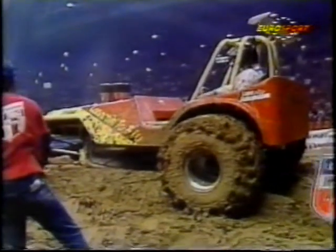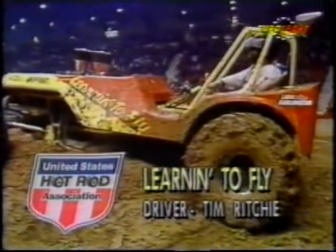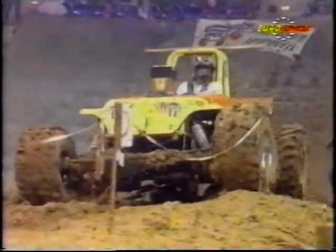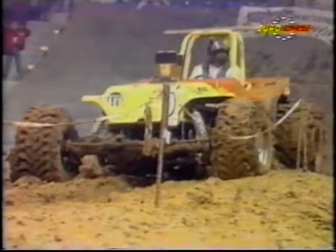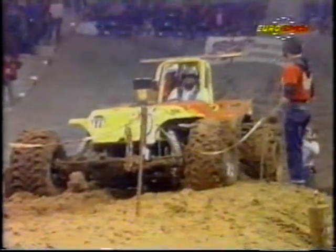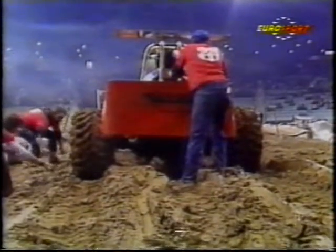Tim Ritchie has racing in his blood. His whole family's involved with the race business. They own the Track and Trail racetrack out in Buchanan. Again, a Michigan veteran with a 512 cubic inch Dodge wedge engine with 2 4-barrel carburetors and nitrous oxide injection. Already this season at U.S. Hobbit Association Racing has put down a couple of tremendous low 2 second elapsed times and certainly is a threat to the Mud Patrol team, and Tom Martin and Greg Stone know it.